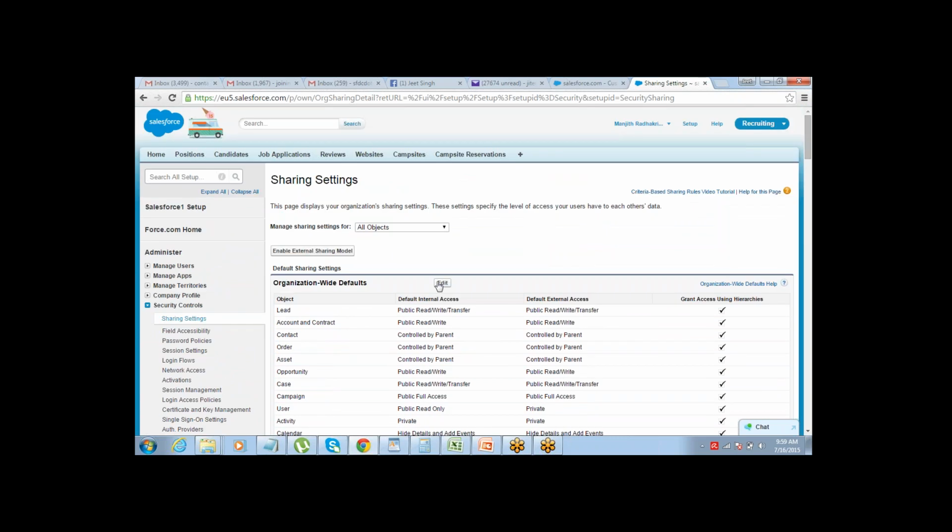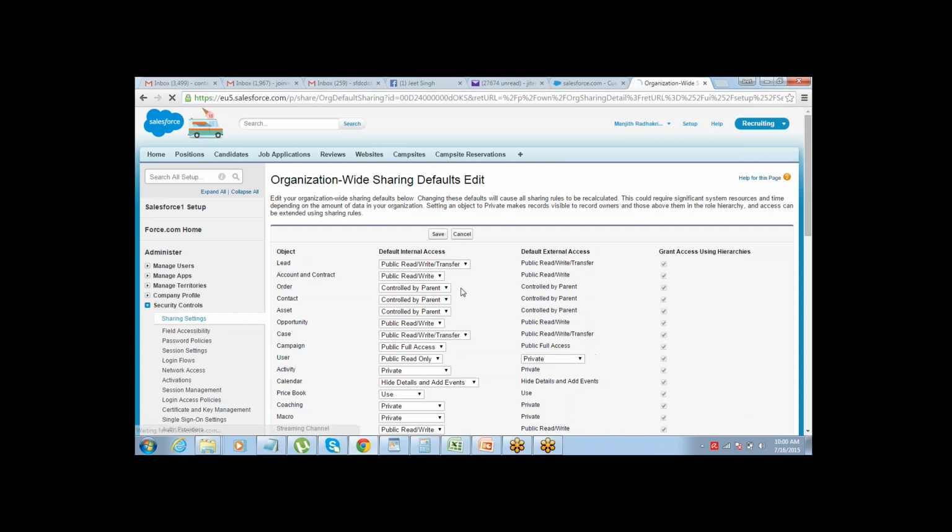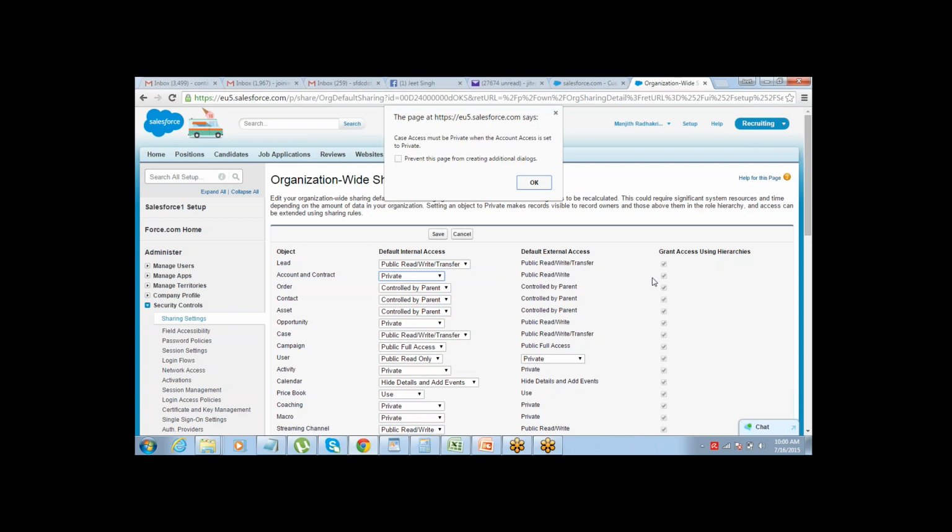In the sharing settings, if you click on edit, you will see that you have the option of making your objects public or private. I told you by default everything is public. If you want to make something private, you can actually go and do it. Making it private will mean only the record owner will get to see that record. Others in the organization will not get to see it.